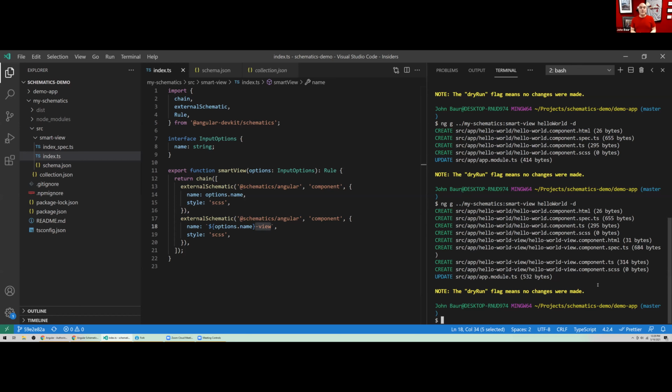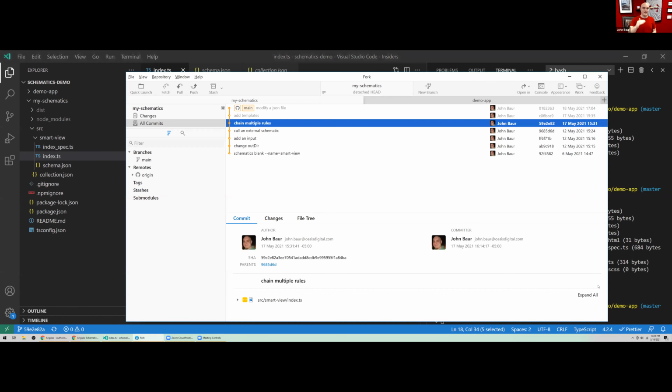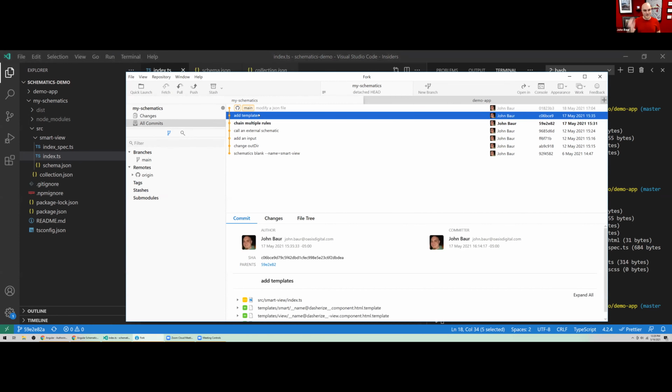So now we're finally at basically the starting point I use for all of my schematics. I've got this chain function in there, and now I just need to keep adding rules in there to keep modifying the system until it gets to where I want it to be. So we look over at my list of commits and see there's only two left and think, oh, well, it's almost done. That was easy. The meat of the work is in these last two commits. And so in this commit, we're going to start adding some templates.